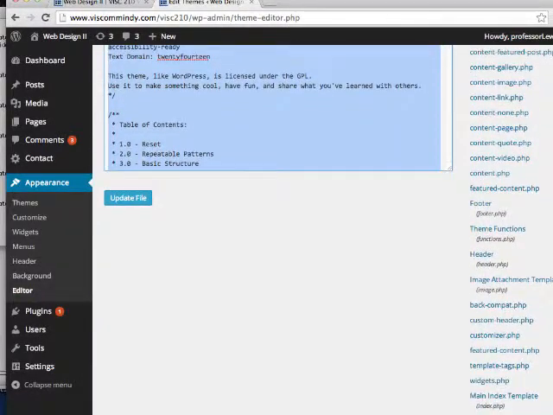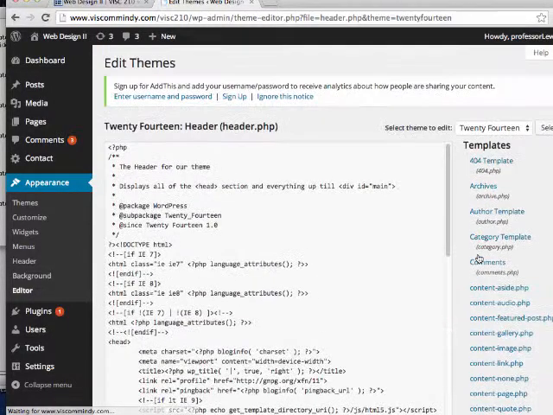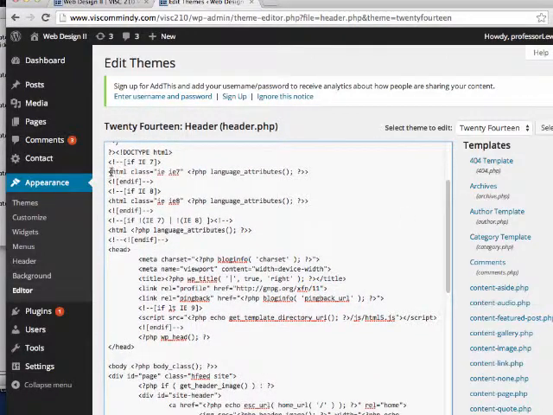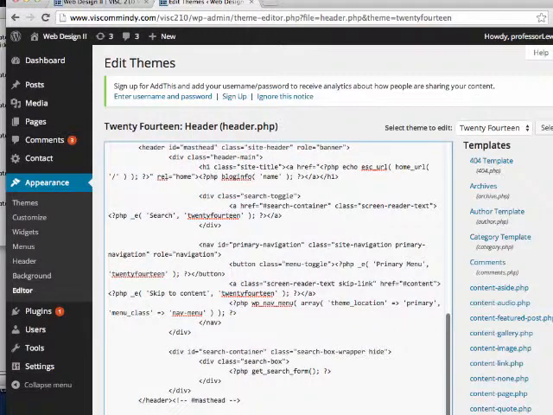One is header.php. Just for kicks, we'll glance over there. Header is going to include everything starting with your beginning HTML tag. It'll have the head tag, and it'll go all the way down to typically the opening body tag, and maybe even some of the beginning layout elements.